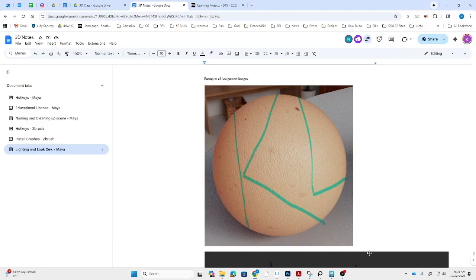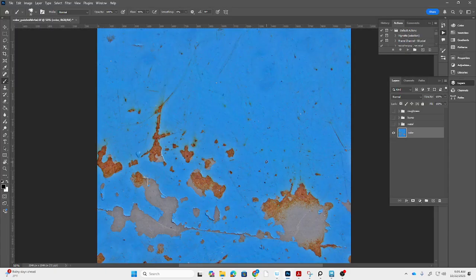So the next ball I want you to make, or material, is using this texture. And when thinking about this, you basically have 3 different materials here. You have the metal, which has some scratches and some dirt on it, and then the rust, and then the paint. And thinking of it as 3 different things that you have to apply, let's create a ball.